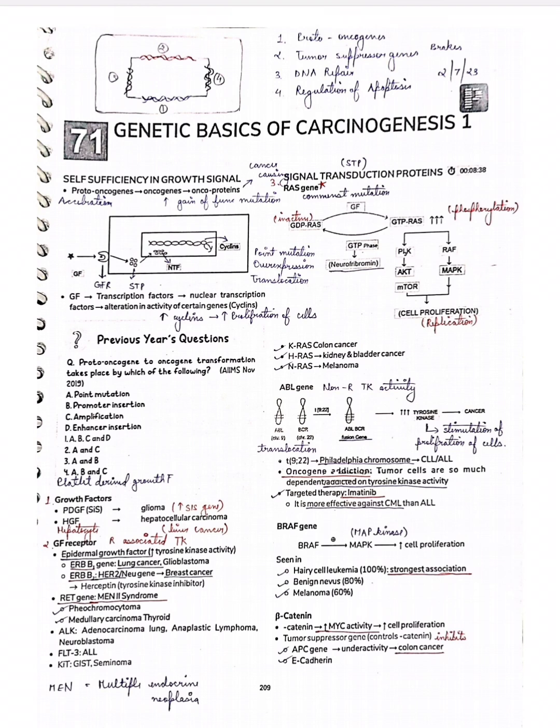This 9;22 chromosome is called your Philadelphia chromosome, present in the case of CML or ALL, right? There would be the presence of oncogene addiction in this. What is oncogene addiction? When tumor cells are so dependent or addicted to tyrosine kinase activity that only when the tyrosine kinase activity increases is there oncogenic formation, cancer cell formation, or tumor cell formation. If there is no increase in the activity of tyrosine kinase, it won't take place. So we have to act on this target to decrease the tyrosine kinase activity so that the oncogene addiction is broken. This is how we can treat these types of cancers.